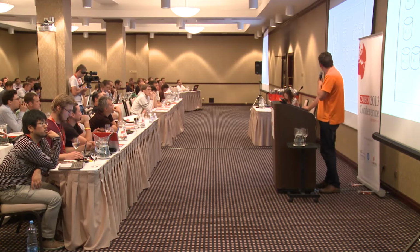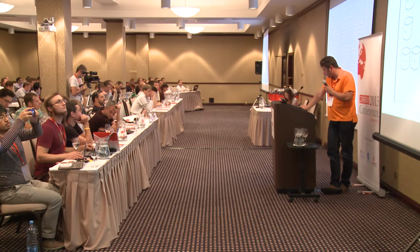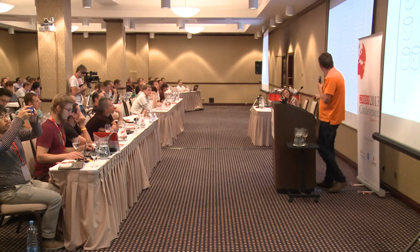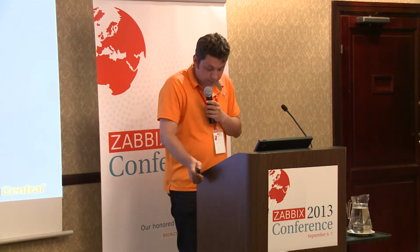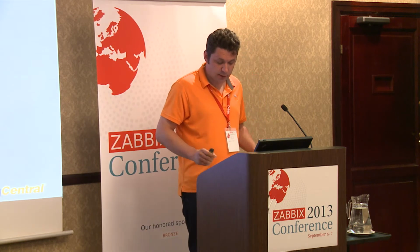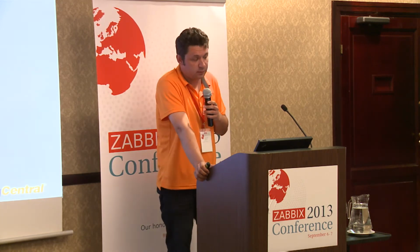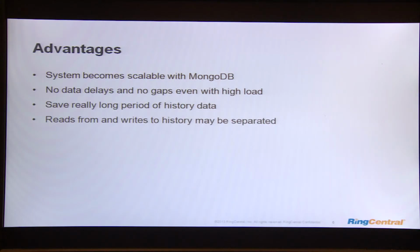So probably all of you are familiar with MongoDB, so I won't be stopping on that slide too long. It uses so-called sharding, and this picture shows 3 shards. But you may use as many shards as you want. You may also use parallel or mirror sharding, the same picture here, to make writes in one database and read from another. So every approach has its own advantages and disadvantages. But with this architectural solution, we are going to store about 13 months of data to make our analysts satisfied and make reports for the huge history.